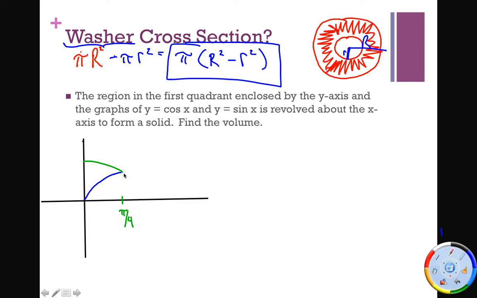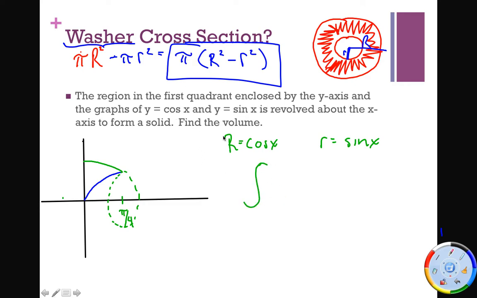And if you were to rotate this around the x-axis, you would in fact get washers. Very different sized washers. Obviously, way out here at the end, it's a very big empty space, whereas as you get closer to the middle, it's a very small empty space, a much bigger enclosed space. But the big radius, big R, would be the largest distance from the x-axis, which is cosine x, and little r is the smallest distance from the x-axis, which is sine of x.